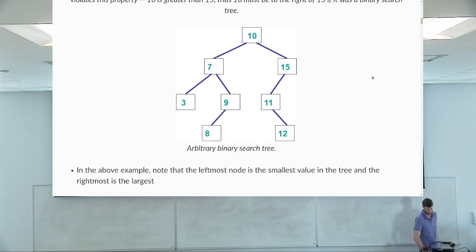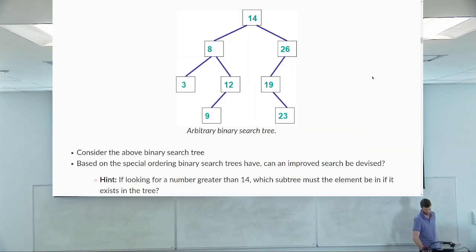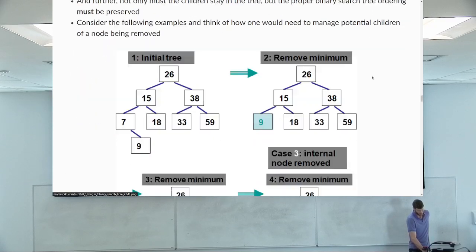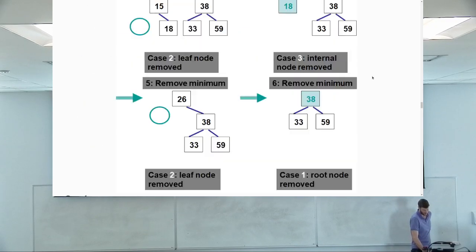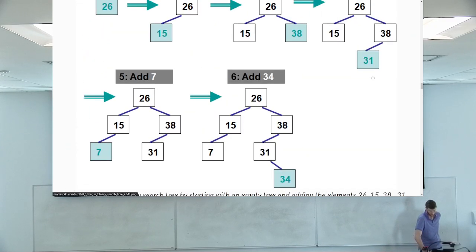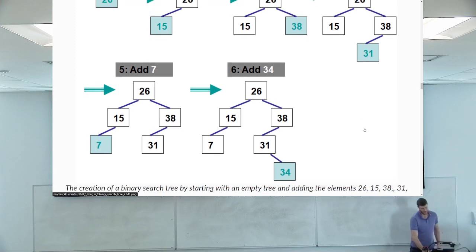No. Okay, none of them do. We can make this argument for 38 being the biggest. Let's consider 38. This would be that funny case of, okay, 38's the biggest value in that tree. But it's not a leaf node, it's an internal node. This could also be true for a minimum value, but this particular example has it with the biggest value.